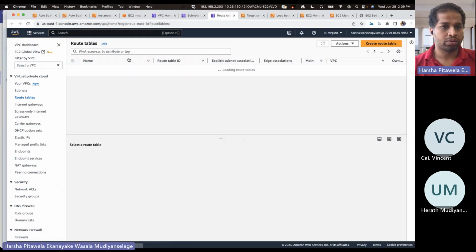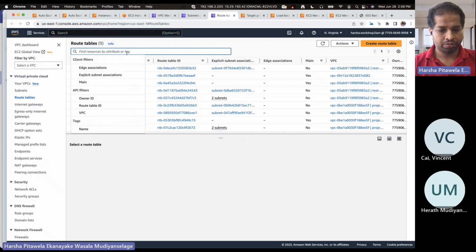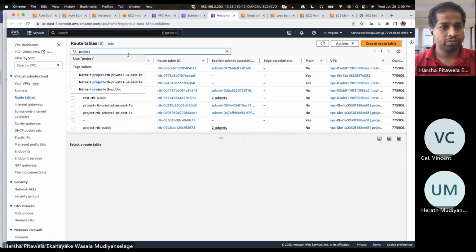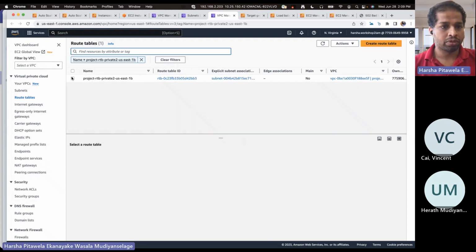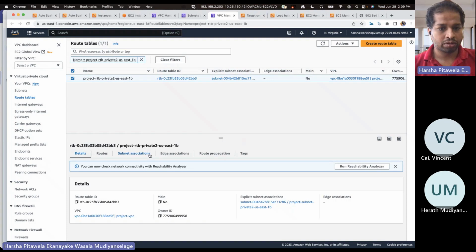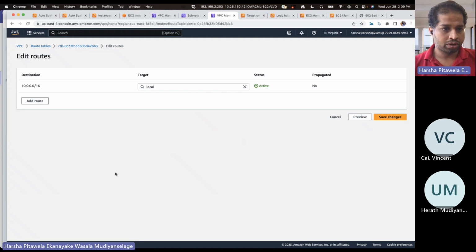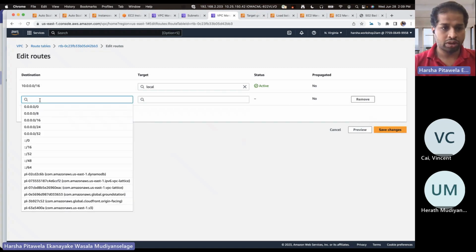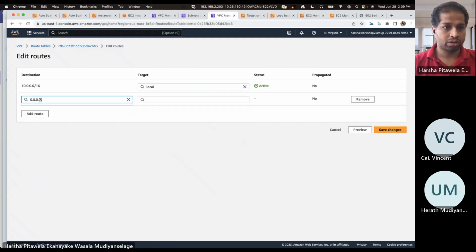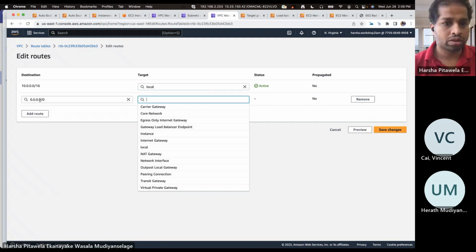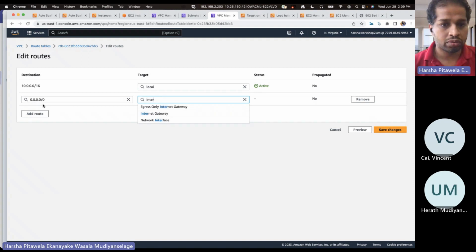This is how we troubleshoot some network issues in the real world. So I put here the internet route. Send the traffic to the internet gateway.